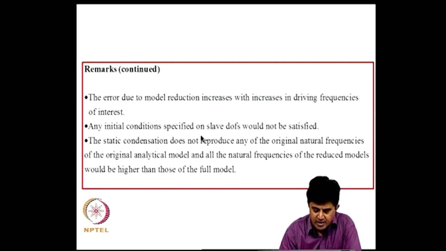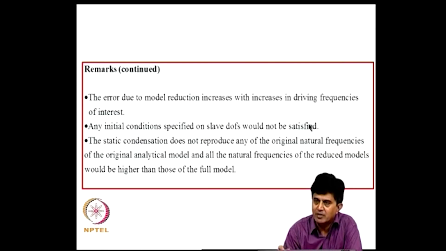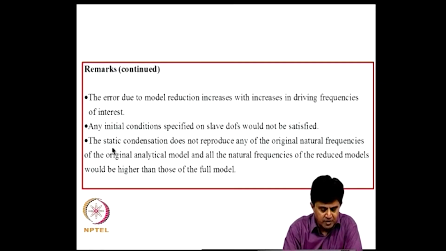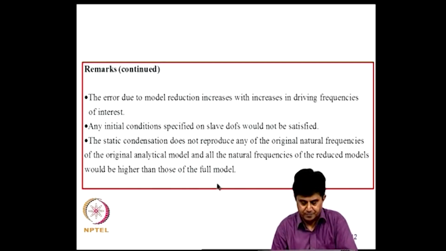Now, any initial conditions specified on slave degrees of freedom would not be satisfied, especially the velocity degrees of freedom and things like even displacement degrees of freedom, because the slave is forcefully related to the master, and the initial condition on slave cannot be accommodated in the further modeling work. The static condensation does not reproduce any of the original natural frequencies of the original analytical model, and all the natural frequencies of the reduced models would be higher than those of the full model.